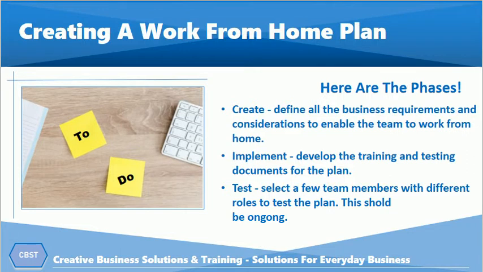So here are the key phases to creating a work from home plan. First of all, creating the plan. In this phase, you want to make sure that you're defining all the business requirements, any considerations that your business needs to enable your team to work from home and to meet your business requirements. Next, you want to have an implementation phase, and part of that is developing the training and testing documents that you're going to use for the plan. You want to make sure that you have a very thorough testing and training plan set out for all your team so that they know exactly how this plan is going to be implemented and what their role is in that. And the testing phase.